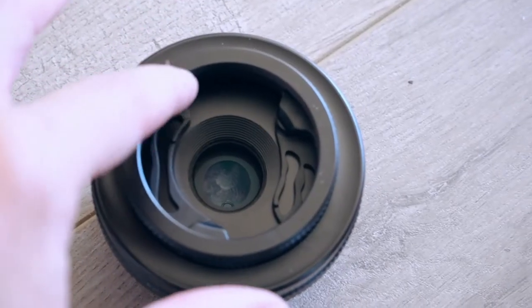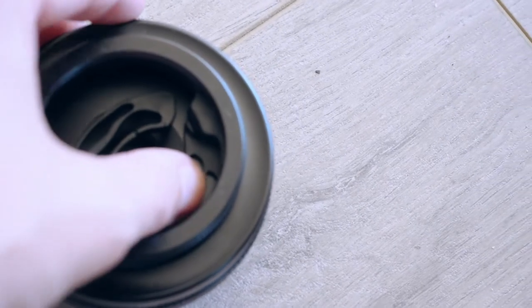I've also got this Lensbaby Sol 45 lens — Lensbaby sent this to me last year. I don't tend to use it much in fashion or studio portraiture work, but I really want to experiment with it more on trips with Dan and Suki, taking different types of photos. It's an f3.5 lens with little levers you can pull in front of the lens to change the look of the bokeh to be more elongated and interesting. It's a really creative lens and I've actually done a video on it if you're interested.